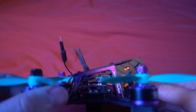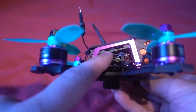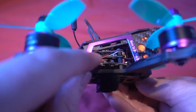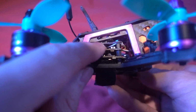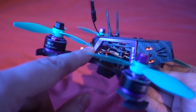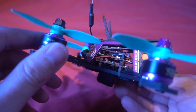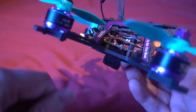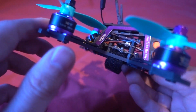Okay, so that went in there pretty nicely. It is a really snug fit. You can see I'm not able to put this nut on the back here because the frame gets in the way, and as I'm using the XJB F425, I've had to do a load of remapping again because there's no physical TX3 on there.